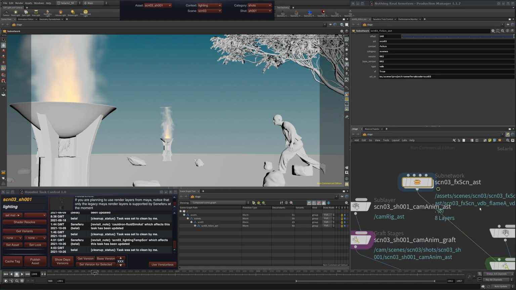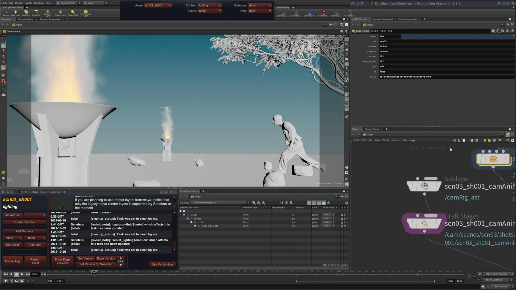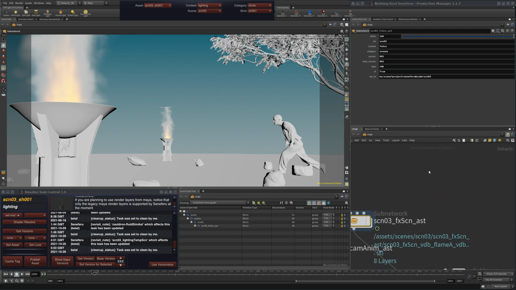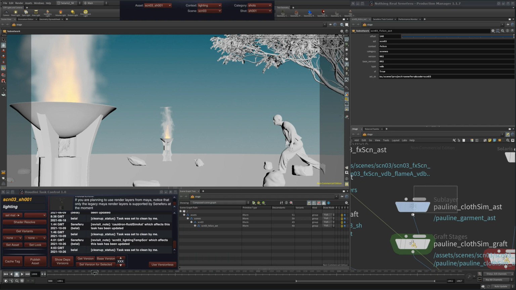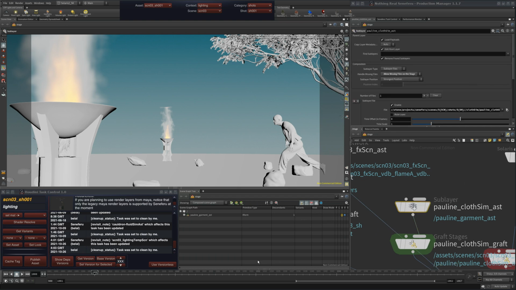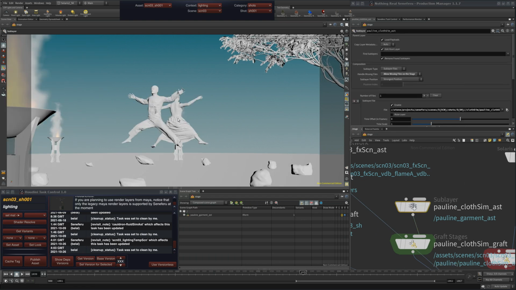by publishing this asset. And of course, there are some features here in Seneferu you may be aware of. You can select any asset, like this character cloth simulation. You can query the version of this simulation. You can set it to the previous version.